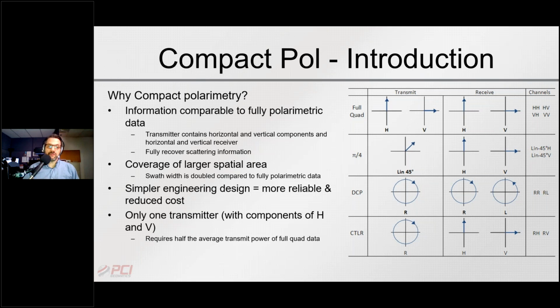Some sacrifices were made based on the user community, and the decision was made to have a single transmitter, which means that RCM only, the 3 satellites only have 1 transmitter.